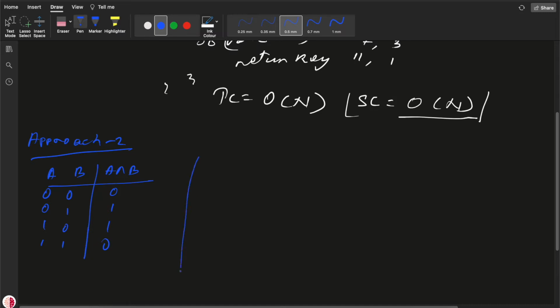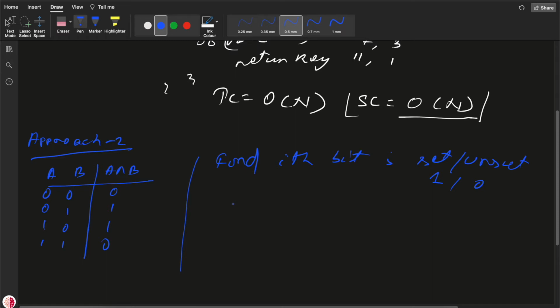This is one property. Another property: let's say there is a question to find whether the ith bit is set or unset. Set or unset means 1 or 0, right?